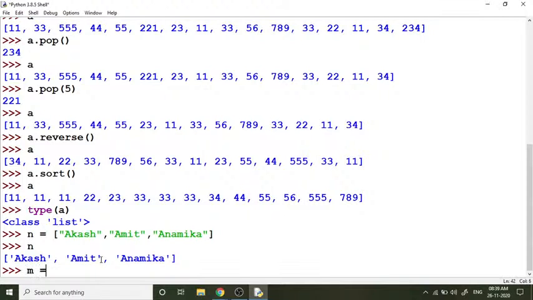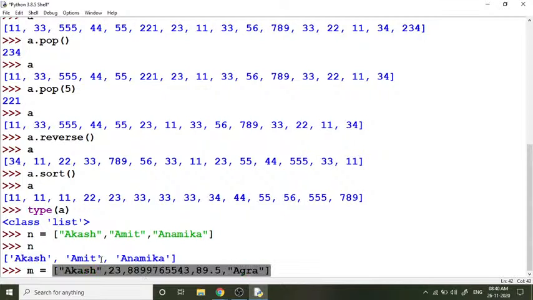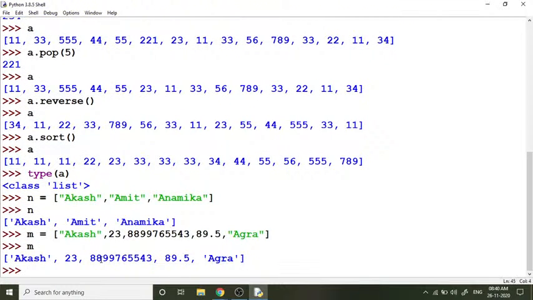Then if we want to take some miscellaneous values, that means if I want to take some data of Akash, suppose its age is 23, maybe mobile number, and then let's take the percentage, let's take the city, and let's check it.